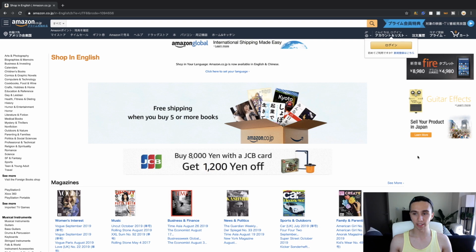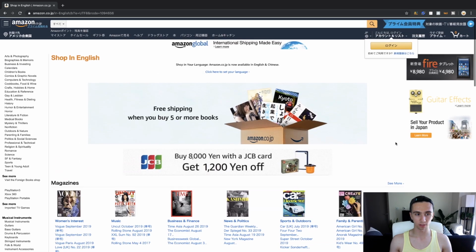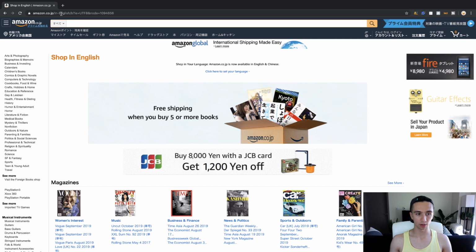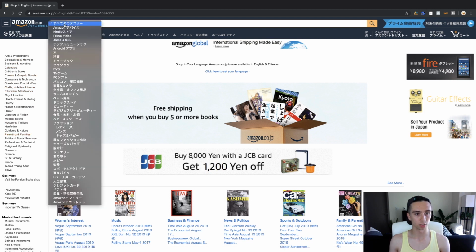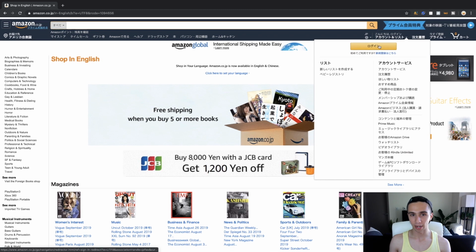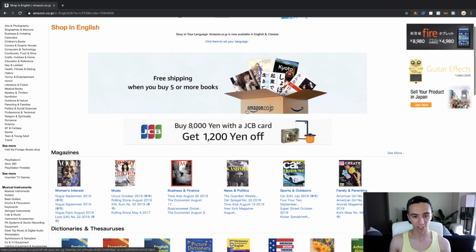Now this is the Japanese Amazon. It doesn't look quite like ours. But check this out. Their categories are going to look a little different. It's kind of funny, they have some weird categories. We'll leave it at that. I think we're under books right now. So it's kind of hard. There is a way to translate the page. Generally, it'll pop up and ask, shop in English.